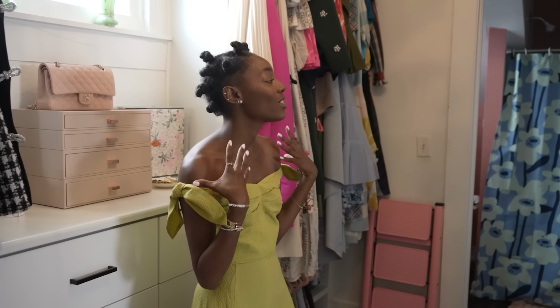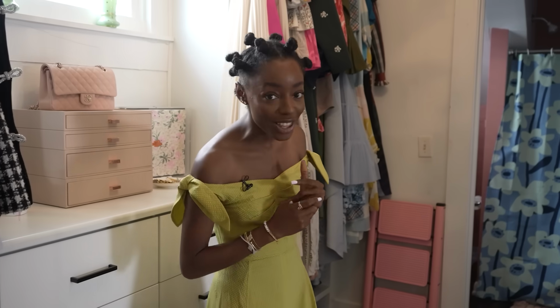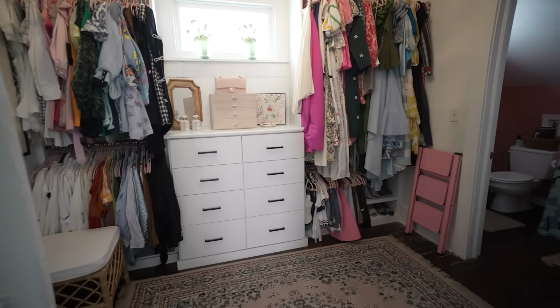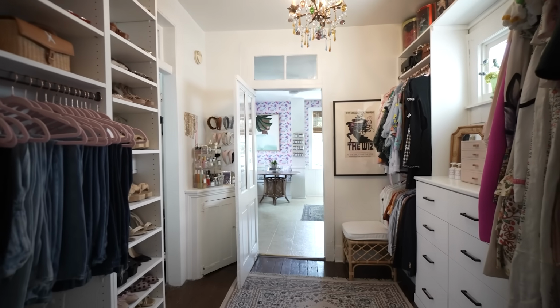And I try to make sure with everything that I purchase, from furniture to clothing to shoes, that everything has a meaning and a purpose. So that's kind of how I justify those purchases. I'm like, oh well, it's so nice to have one from the year that I graduated high school, which is very fun. And it allows me to create timeless moments and timeless things within my collection.